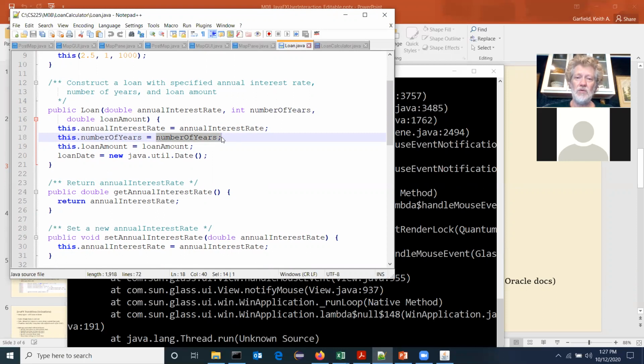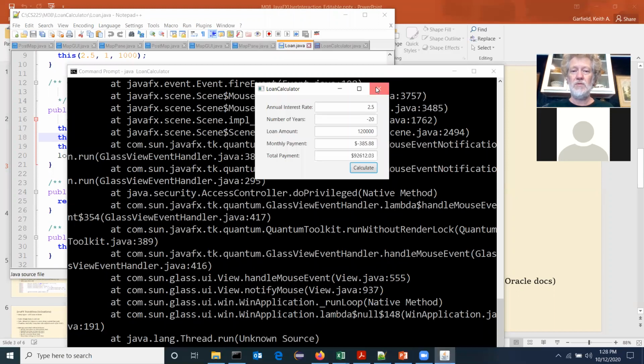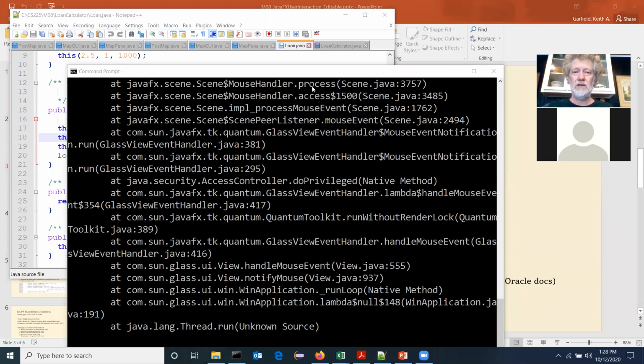And probably should print out a warning to the user. If you're going to actually code defensively, then you do need to add in more stuff here. When we do exception handling, this would also be an opportunity for exception handling. All right, let me move on to the second example.